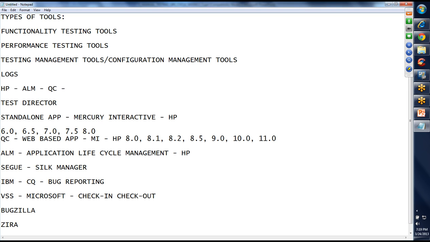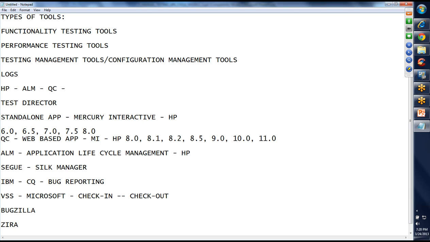So in the morning you check in that updated version from your server to your local computer. The entire day you do whatever modifications you want, and while leaving for home you check out to the server and go home. That is the kind of stuff you will be maintaining, for anything like test cases, code or anything.